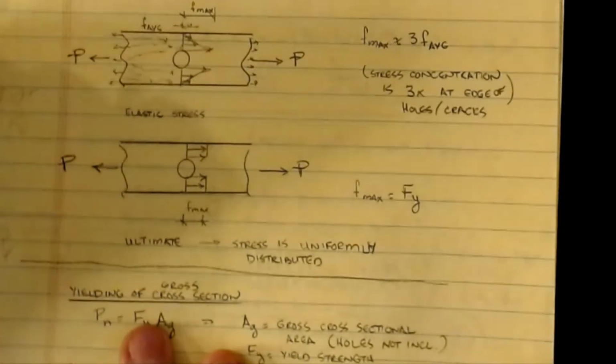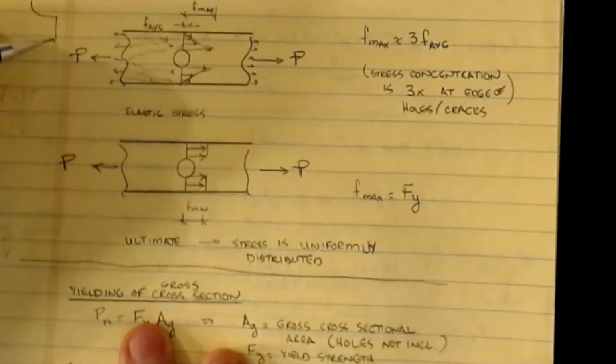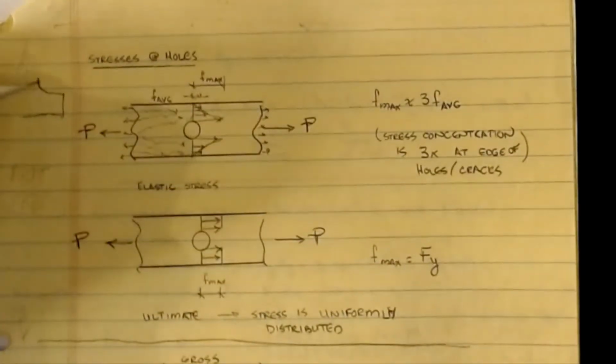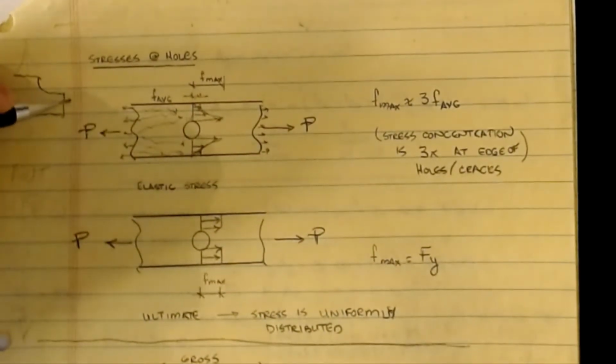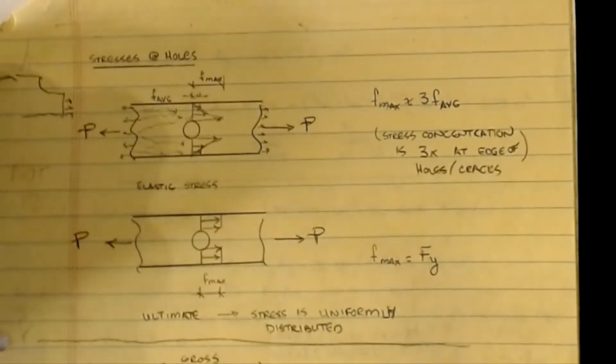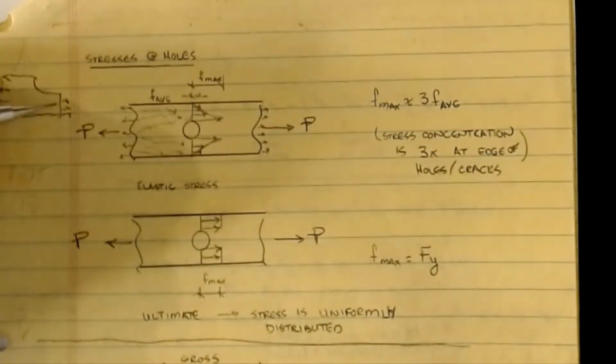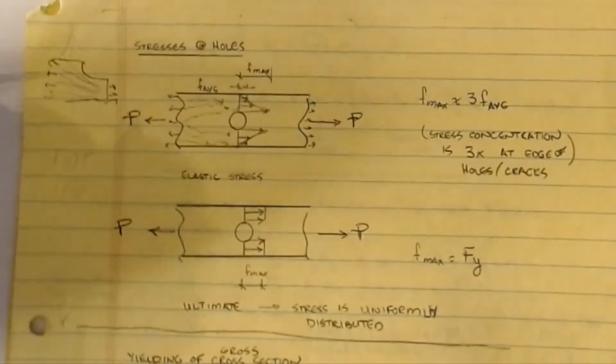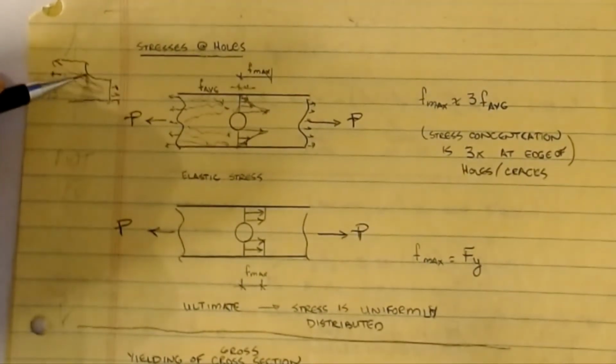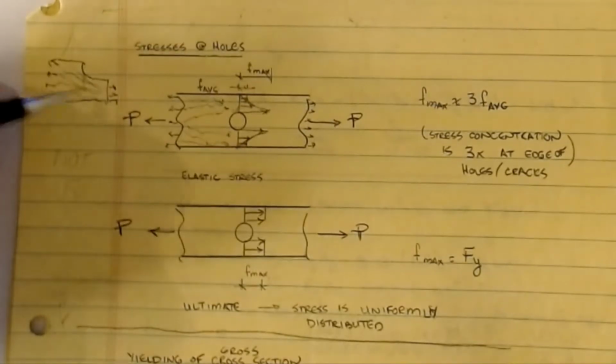Same thing happens if I have some sort of coped corner as well, right? If this is where my tension is being applied and this is where the other end of it is, this guy's kind of trying to flare out. And you can see that now I get a concentration at the edge of this cope, depending on the shape of the cope, whether it's a square corner around it. It's the same basic idea.